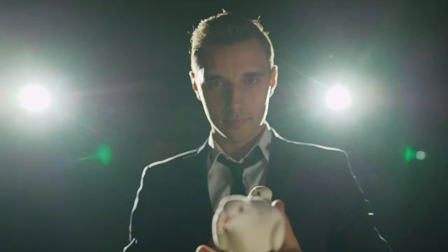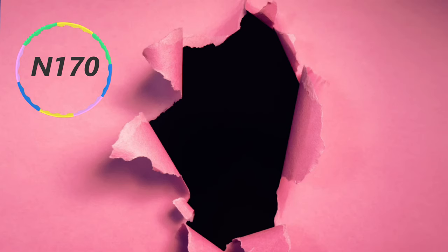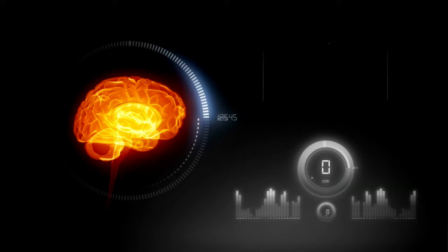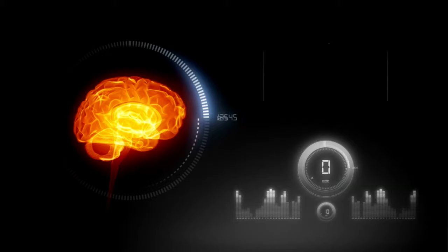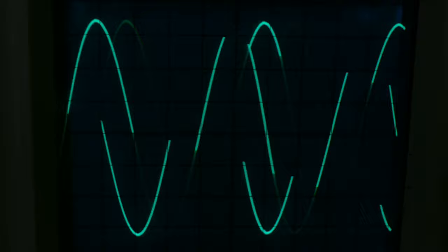These peaks and dips also reflect specific processes in the brain. For example, the visual N1 appears whenever you see something new or unexpected, such as a new stimulus appearing on the computer screen. N2s reflect increased attention to a stimulus. Another interesting peak is the N170, which is generated whenever you see someone's face. So not only can neuroscientists read brain states using oscillations, they can also detect when you process a certain stimulus and what that stimulus is, using these ERPs — thereby deducing what you are experiencing and how your brain is processing it.